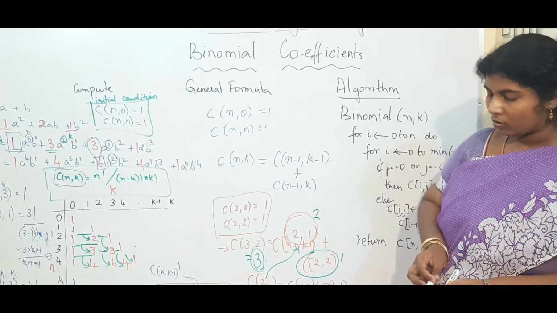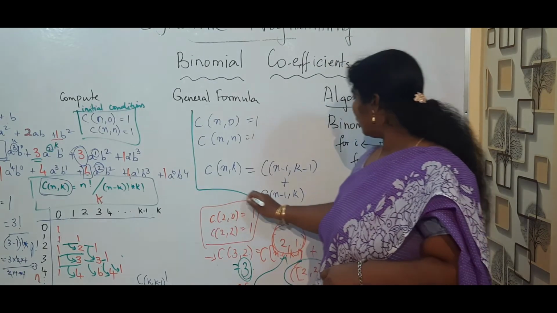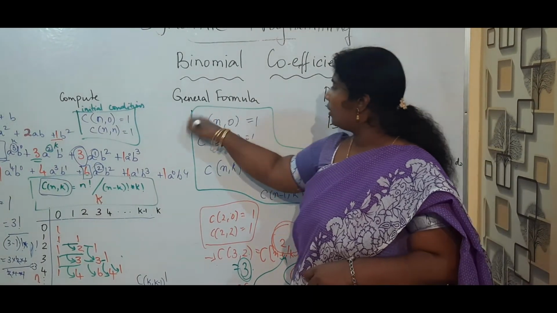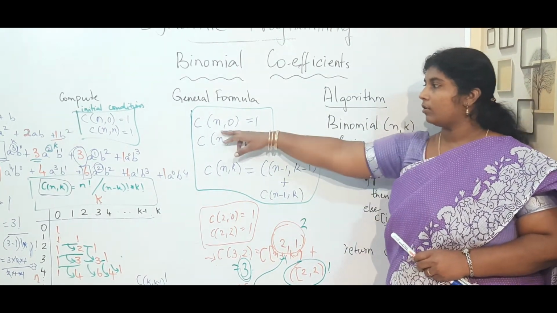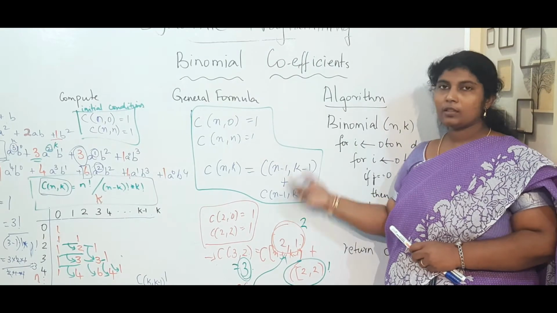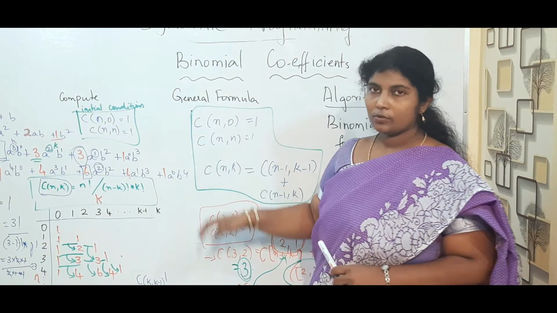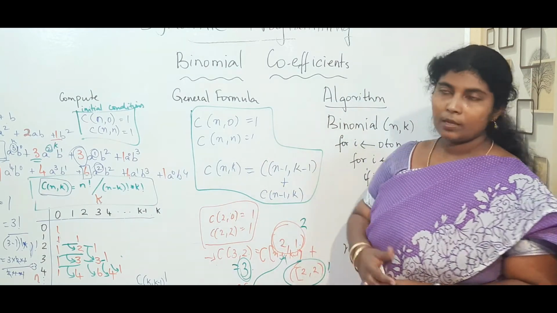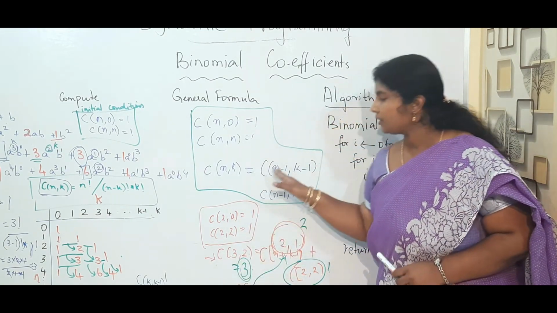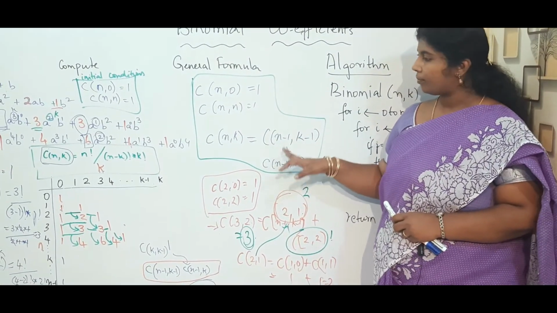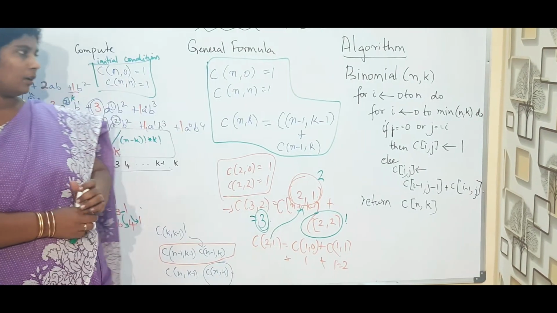So the formula, or the generalized equation, for finding this binomial coefficient is this. The value with 0 is going to be 1, and the same value on the other side is also going to be 1. And this is the formula, the place where you have got the formula from. Hope you remember why this has come and how you have obtained it.